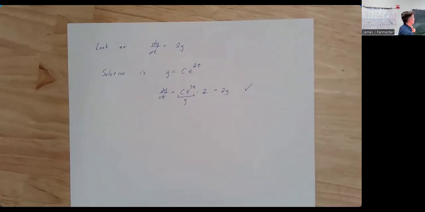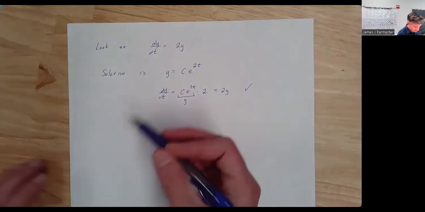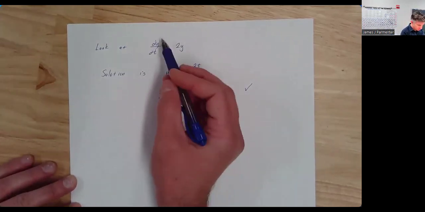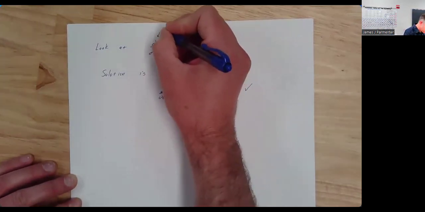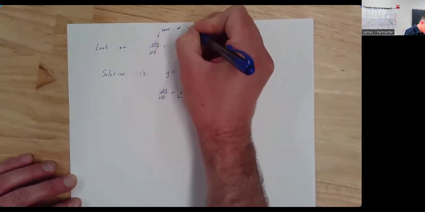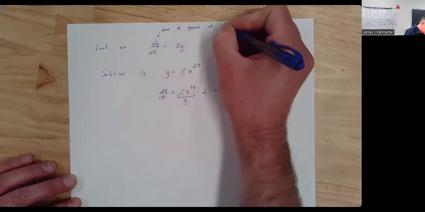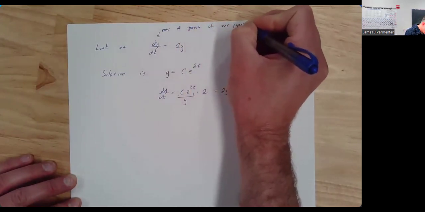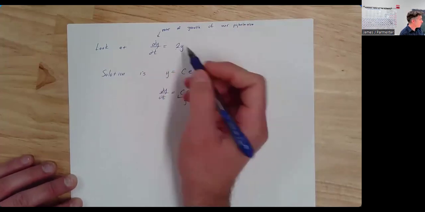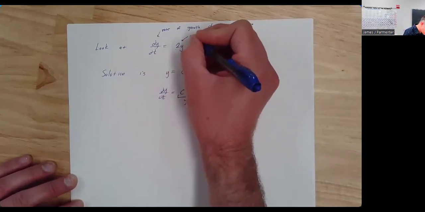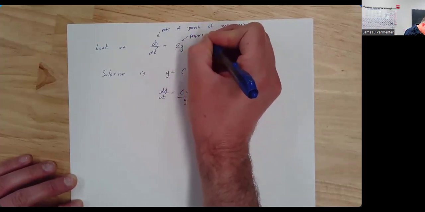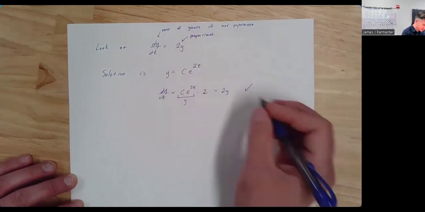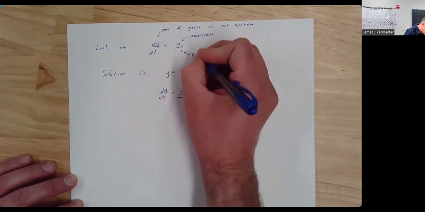What I want to point out is this is a situation that we've encountered before. You've probably seen some of this before when people talk about exponential growth and decay. So exponential growth stems from the differential equation where we talk about the rate of growth, typically of a population, is a multiple of, or proportional to, the population itself. When things are proportional to each other, we say that they're multiples of each other.